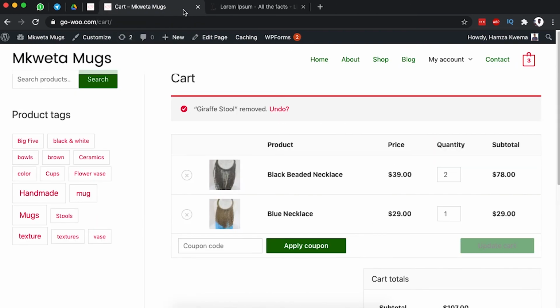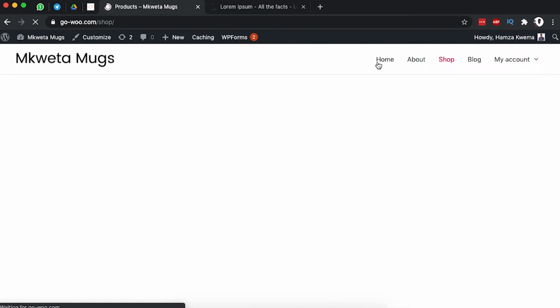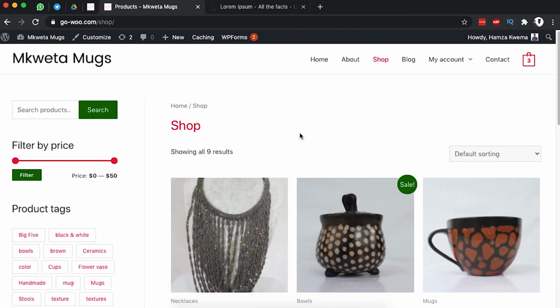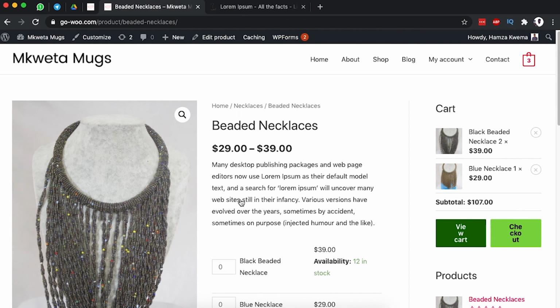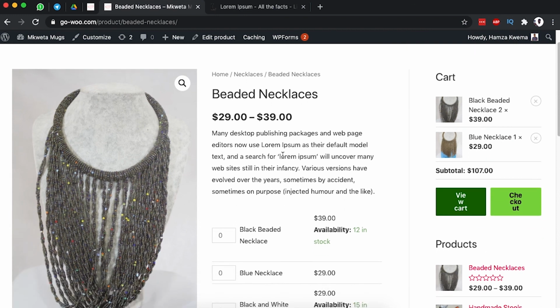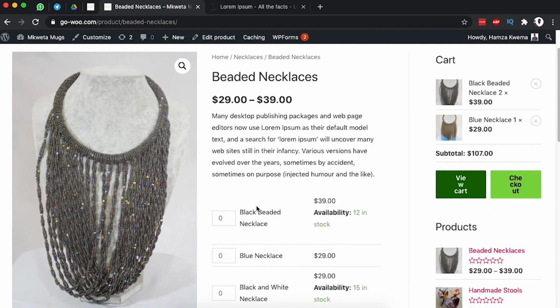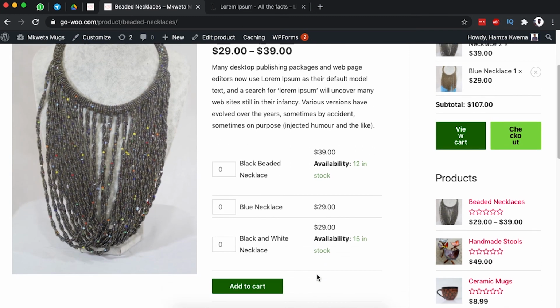So that's how, in a nutshell, you can create a grouped product on your WooCommerce store that makes it really easy for your client to shop for similar products that are already listed on your website without having to go back to the shop page, add to cart, and all that repetition. So here it shows up, and you can also set up different prices just like you see over here.